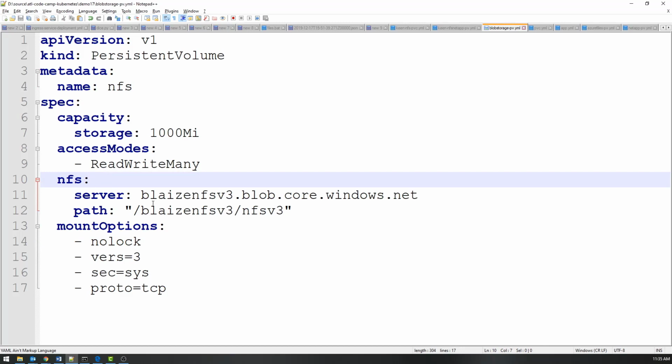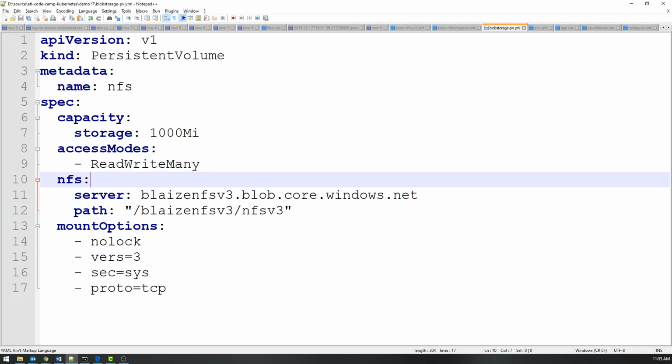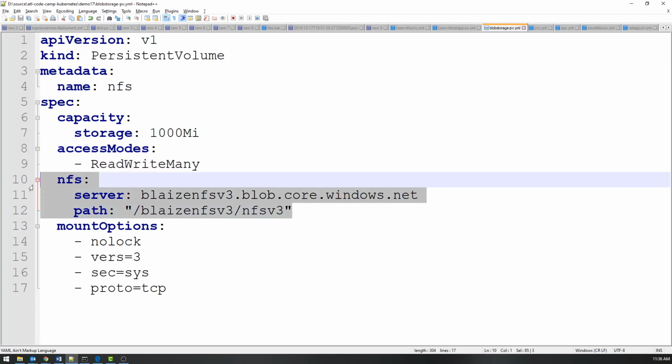But the thing I need to look at here is the access mode. Now, the default driver on a given Kubernetes cluster is typically a local driver, and it's going to be read-write once. And because I'm using read-write many, that is actually going to match between my persistent volume claim, which is also going to have the same access mode attached to it. And also I have NFS parameters.